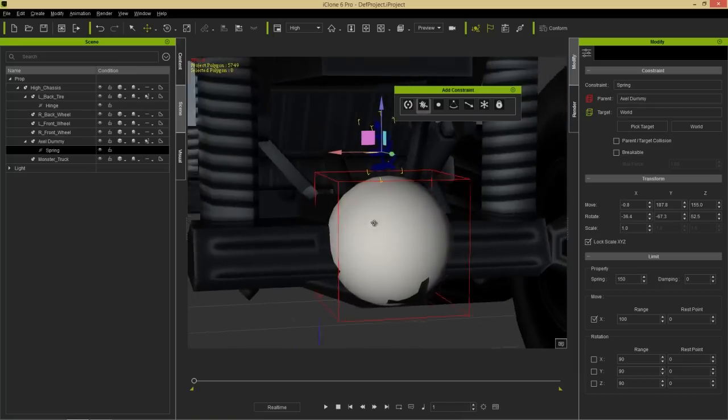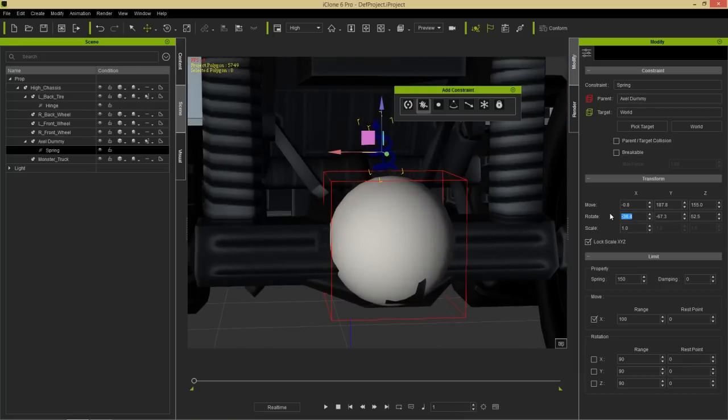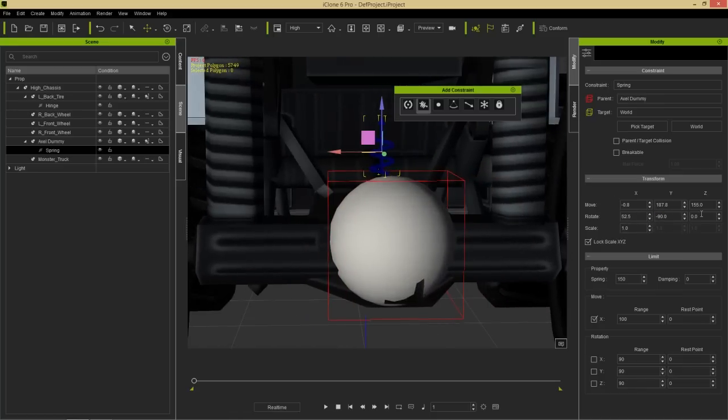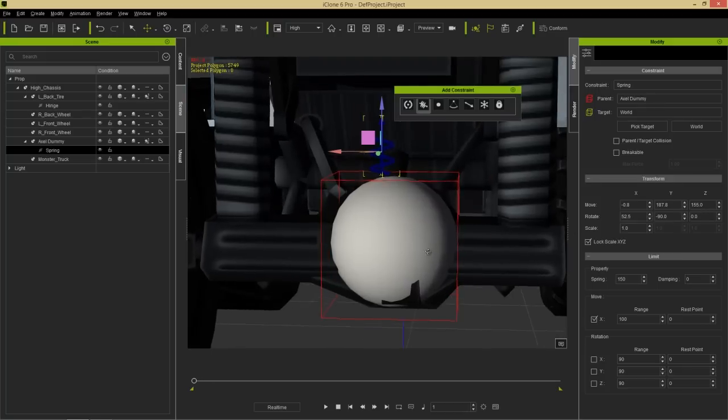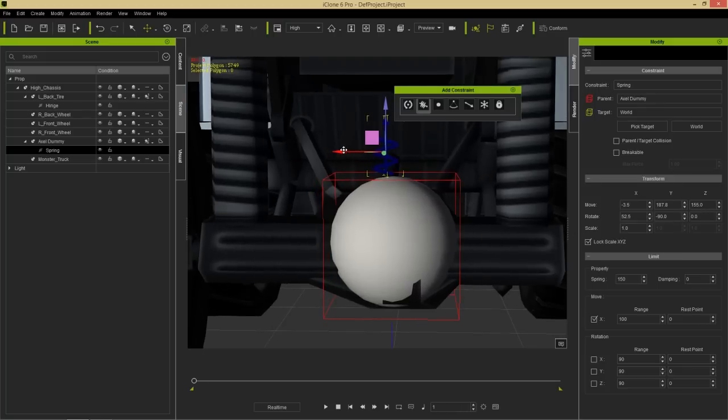It doesn't really matter where it is, but we do have to make sure the rotation is at 0, and I think 0 on the y-axis. Nope. We want 90, or negative 90, I think, on the y-axis. So it's straight up and down like that. And then we also want to make sure it's 0 on the z. So this is going straight up and down. We can move it to the center.